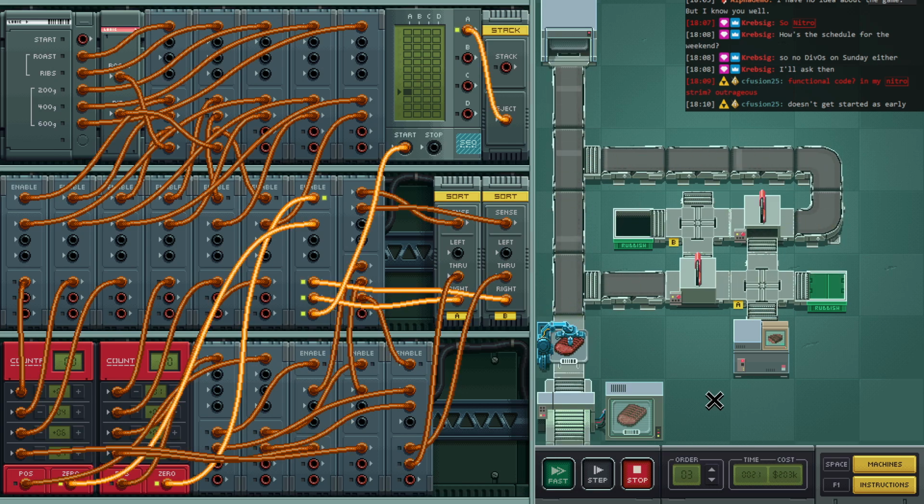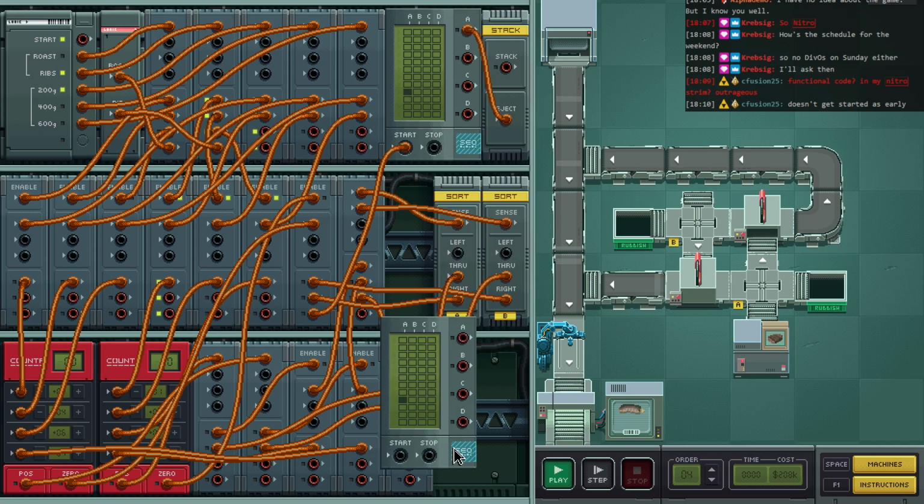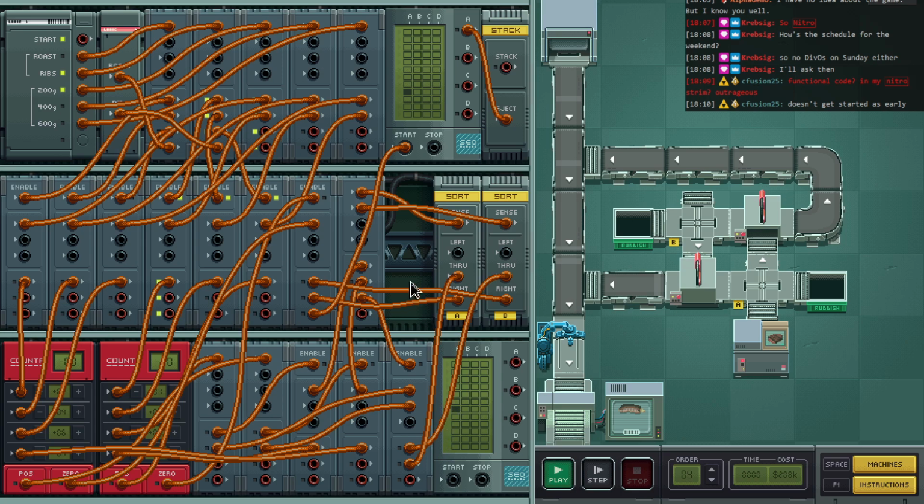So let's say we finish this, right? Yeah, it's one shorter. Can I tighten this down here? Yeah, so no. I could put a different sequencer here, so only the correct one gets activated with an enabler. That's actually not too tough. Because the thing is, the ribs can activate on both places, but the stake will always activate from here, because it's only even numbers. So we could actually get a second sequencer here that has this lower value. Get a multi-mixer. Put that into eject. The only thing is, the activator, I think we just don't have enough space for it. Because we need to activate this. Because we need to activate the right one then.